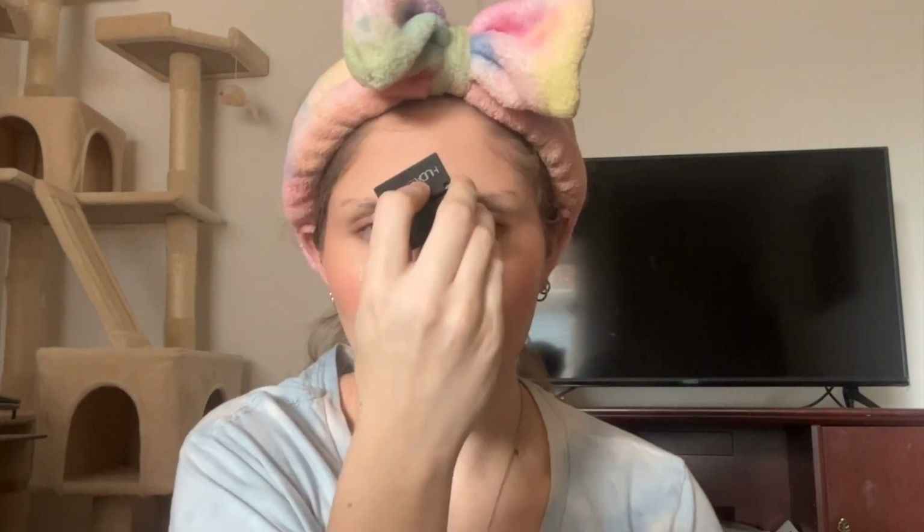I'm going to use the little puff that it comes with to powder some of this on my forehead, just because the light coming in my window is really distracting. Look how much that mattifies though, goodness. I mean, obviously I like a dewy finish, but wow. It's very impressive. This doesn't seem to me like the kind of powder that's going to take on the finish of the makeup underneath it. I feel like the Kosas powder takes on the finish of whatever you put it on top of. It's that kind of formula. This is going to mattify you for your life. But that can be a good thing, especially if you're an oilier gal.